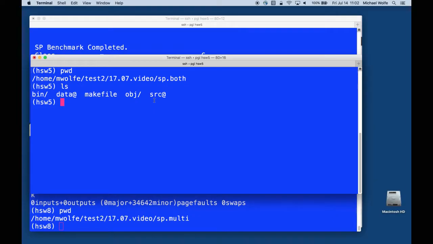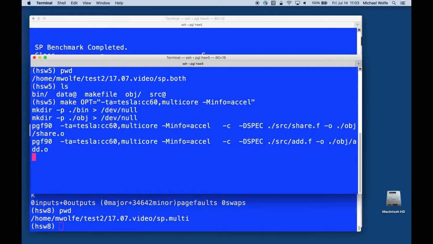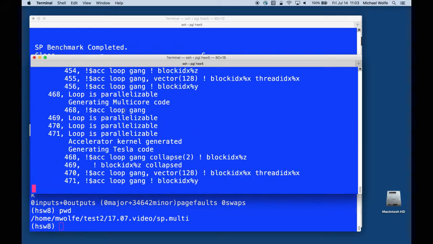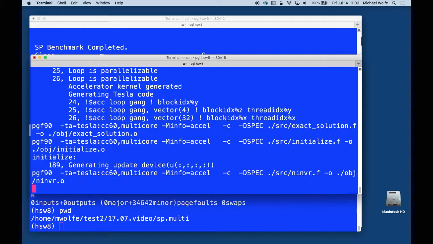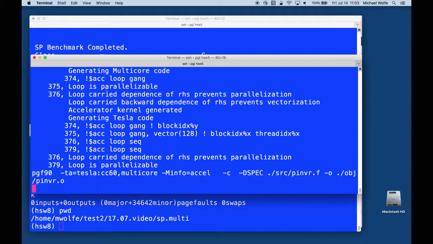So for the combined binary, I use the -ta=tesla:cc60,multicore option. Same SP benchmark, and as these messages scroll by, you can see it generating multi-core code and generating Tesla code for each one of those compute constructs.